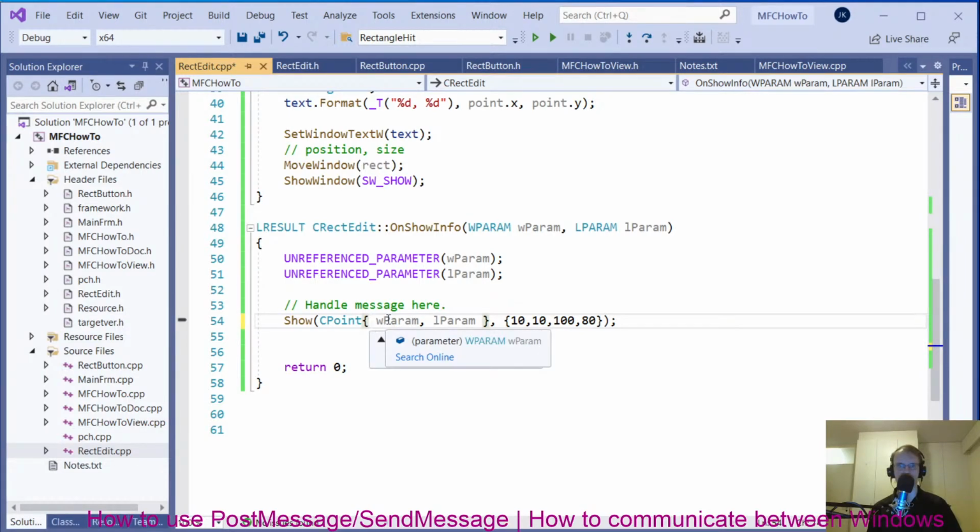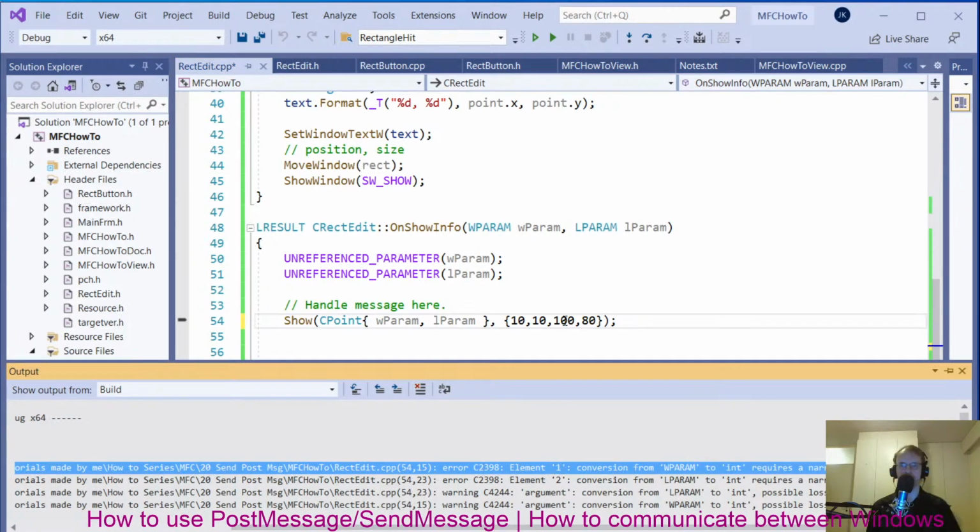And it's complaining about the WParam. Why does it give this error message, that element 1 conversion from WParam to int requires a narrowing conversion? We should put int, but we are putting the WParam. So why is it not working?